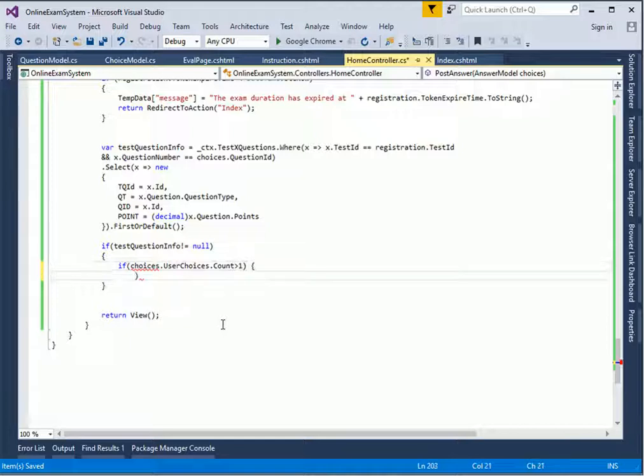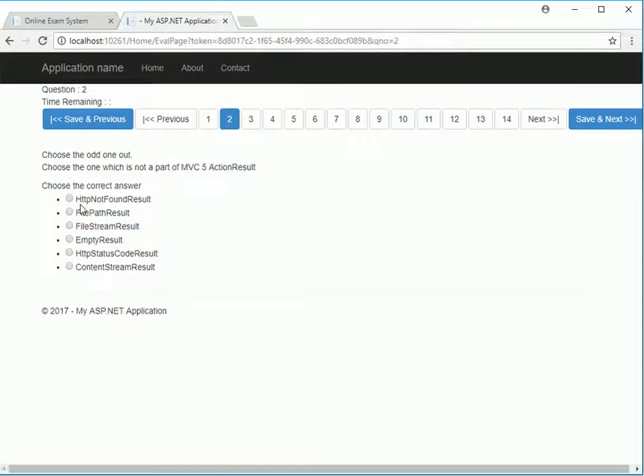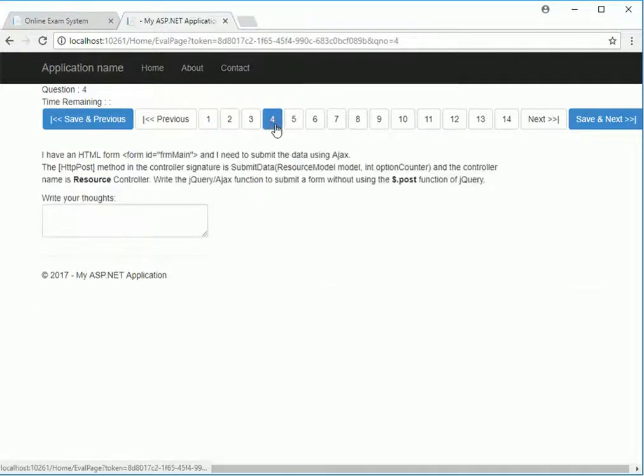So why am I doing this? Why am I checking is greater than 1? The reason is, if it is an objective type question like this, a multiple choice question, there is definitely going to be at least more than one, right? But if the user chooses a radio button, again, as far as a model binder goes, the number of answers will still be more than one. But if the type of question is a text box, there's only one item here in the list, so it will always be one, no more than one.